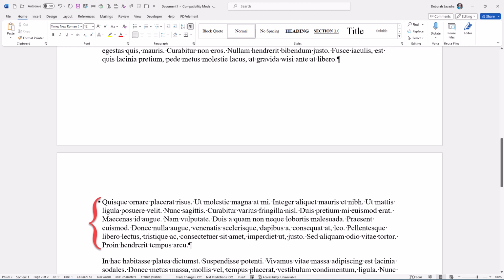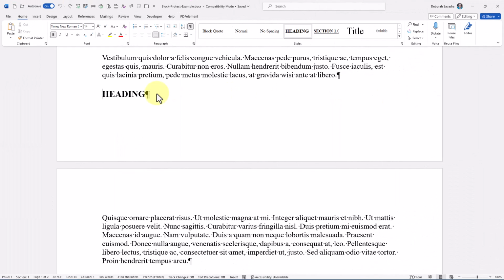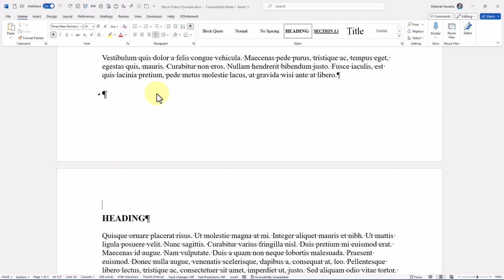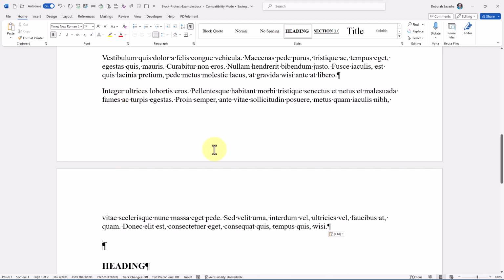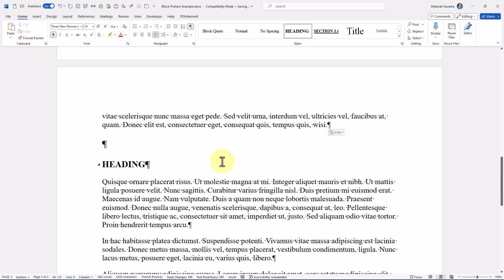Let's look at a couple of examples. Often a Word user who sees this happen, a heading separated by a soft page break from its following paragraph, will resort to stuffing a bunch of hard returns above the heading to force the heading beneath the page break. That may work in the short term, but if you edit that document again, you might find that the pagination changes and leaves you with a big honking space in the middle of your document.